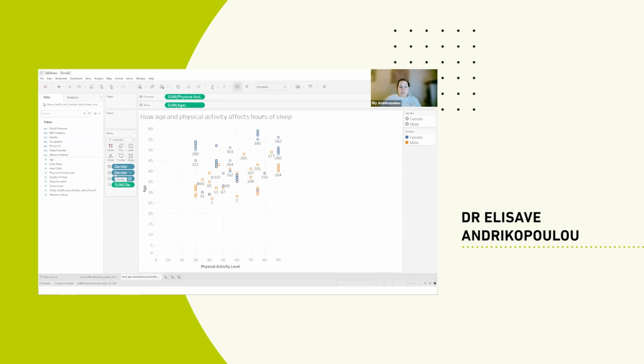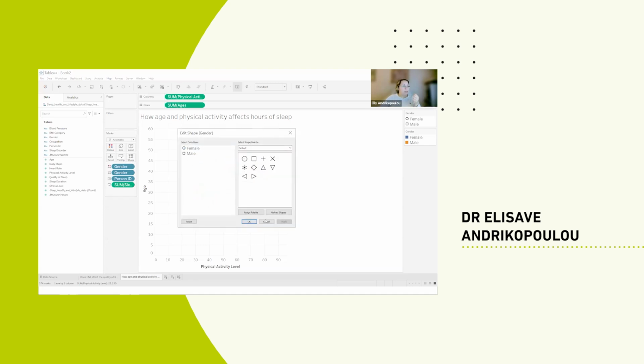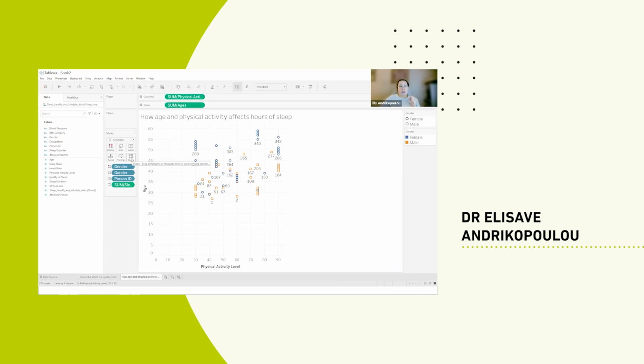I put the gender as well here in shape. And I only do that to show you a very interesting thing, because a lot of you will see, not only with Tableau but with many tools, the utilization of icons, and it is very user friendly. So you will see here I put genders into shape, and I will go as stereotypical as you can.